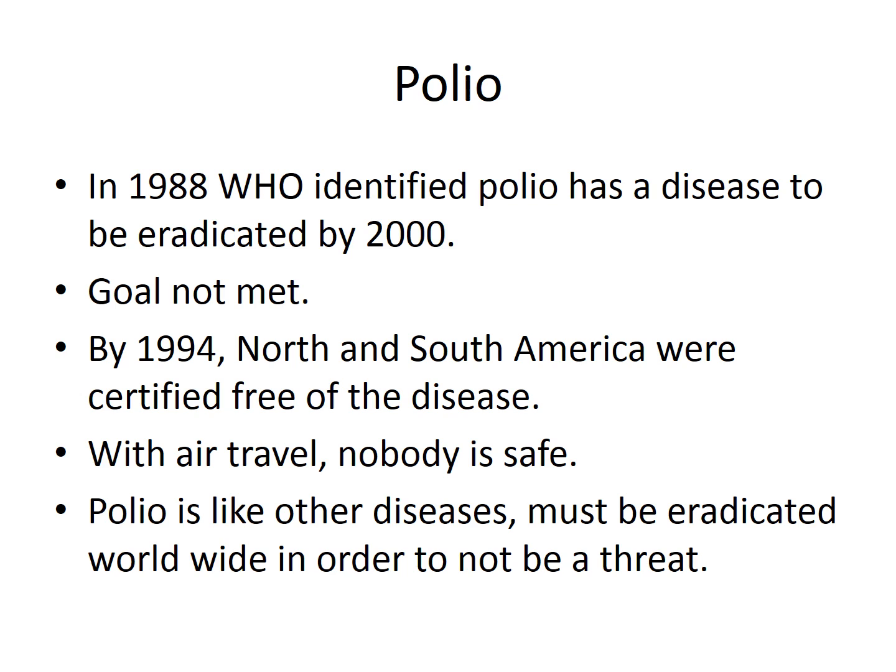But as we've discussed earlier in the semester, with cross-continental travel, nobody is really safe. So going into countries that have not eradicated the disease is very risky for individuals as to possibly contracting the disease. Polio is like any other disease. It must be eradicated worldwide in order for it not to be a threat. And that only makes sense, once again, with the concept of cross-continental travel, people immigrating into our country and bringing diseases with them.